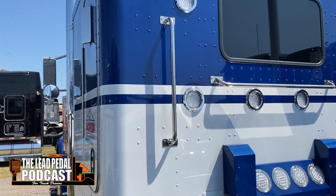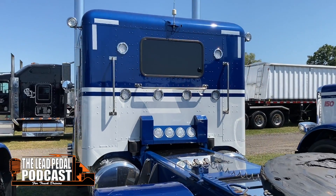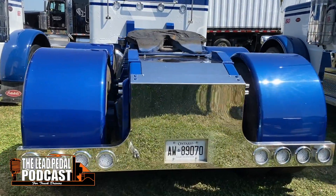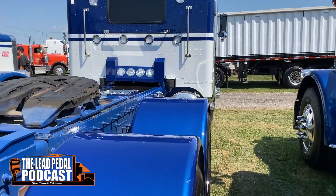It's a blue hood, blue fenders, blue tops — think of the classic Peterbilt design split: the top half is blue, the bottom half is white, and all the fenders are blue. Very clean. That's what I like about it — there's not a lot of lights on it, but it's very, very clean.